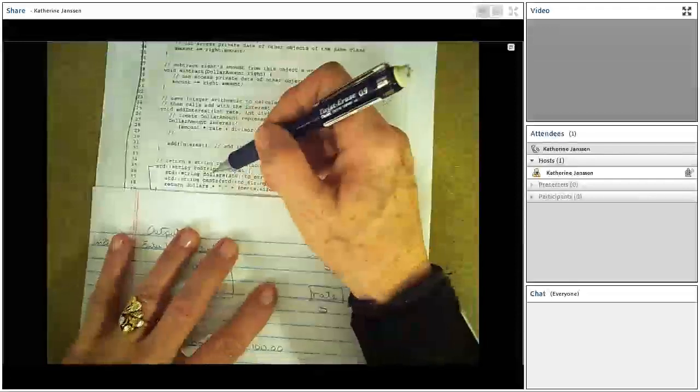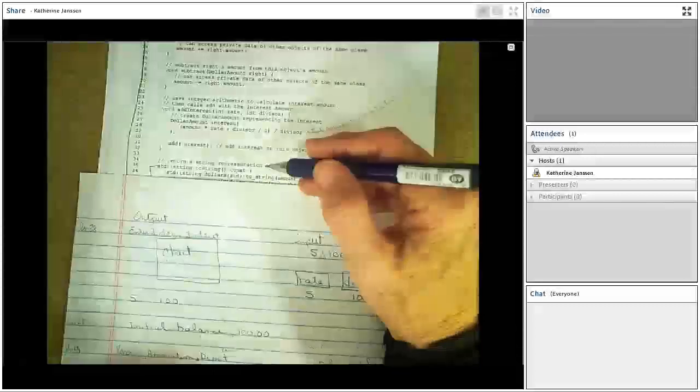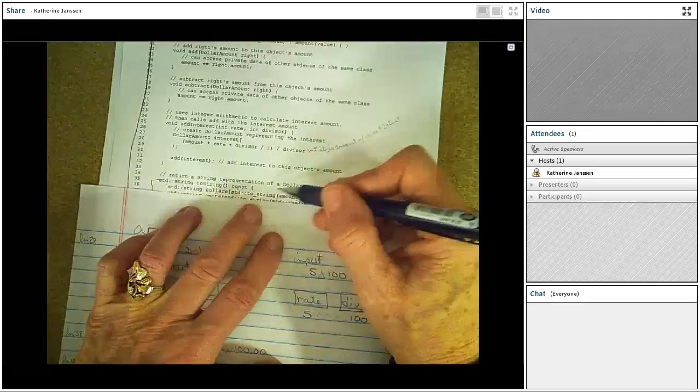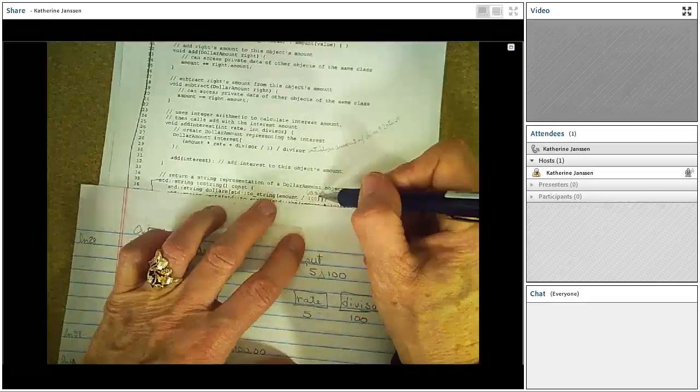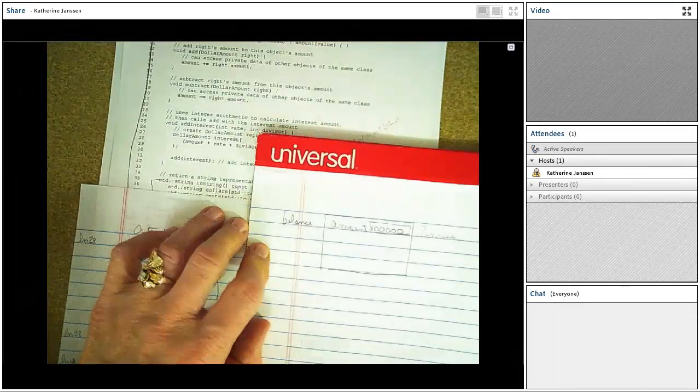I'm going to declare dollars. So dollars is declared and known locally to toString. I want to assign dollars, what occurs within the braces, and that's amount divided by 100. So balance dot amount is 100,000 divided by 100.